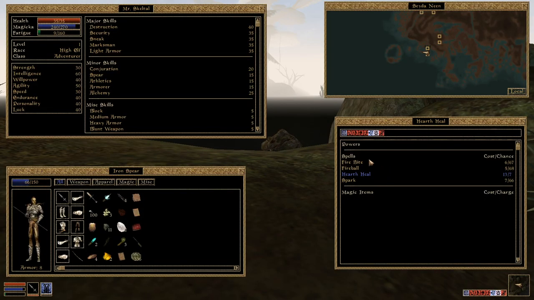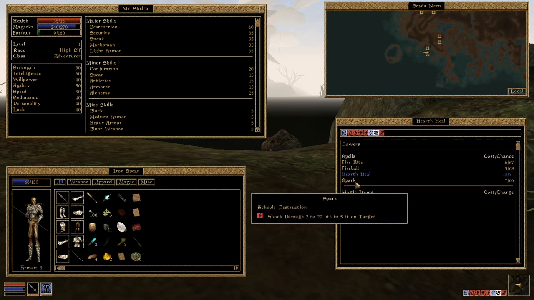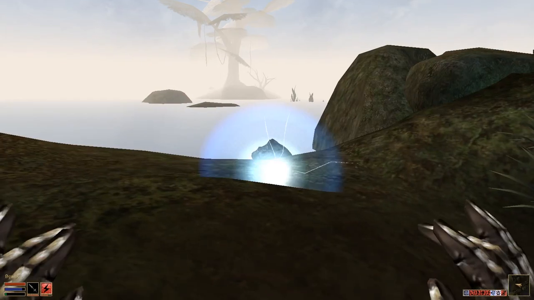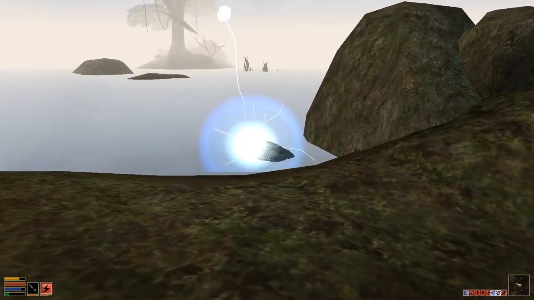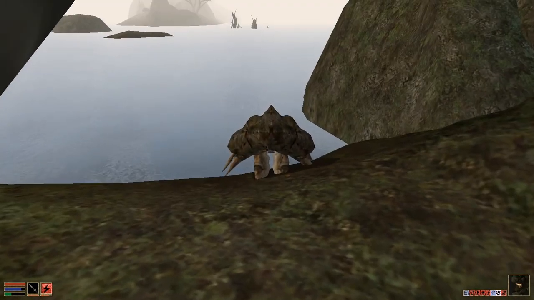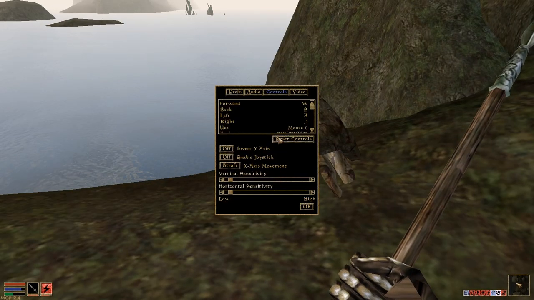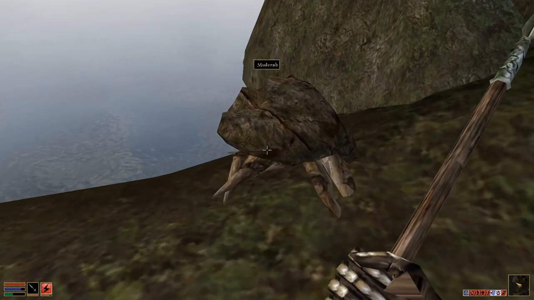Okay. So let's show. What's the best spell? 2 to 20 points in 5 feet. 2 to 20 points. It's the same thing. Let's do shock damage. Look at that. Oh, I failed. Oh, wow, he's good and pissed off now. Oh, is my difficulty set to 100? Huh. That was easy.